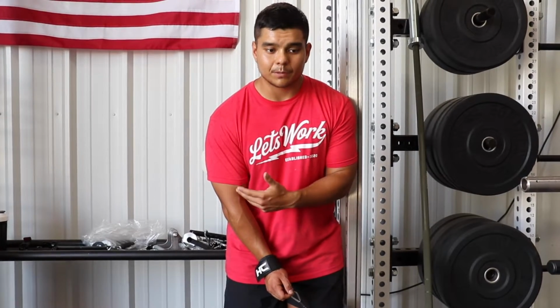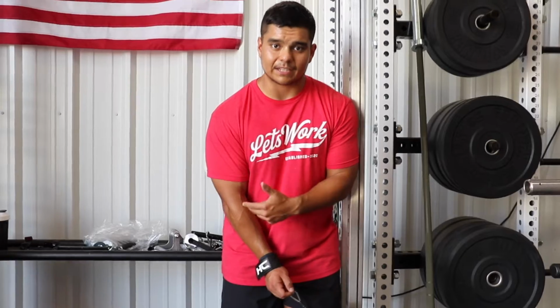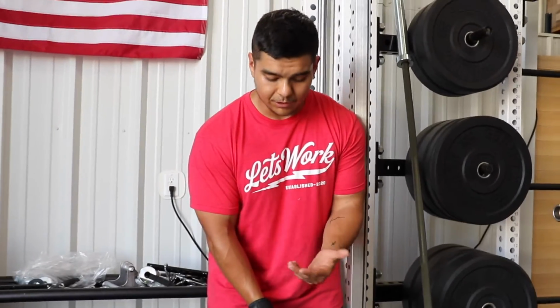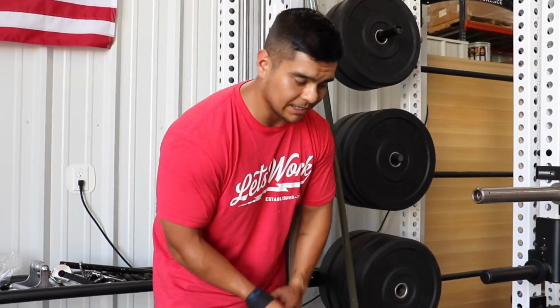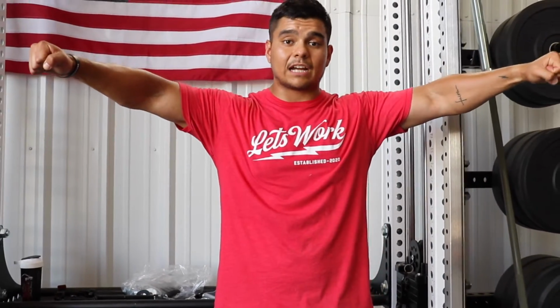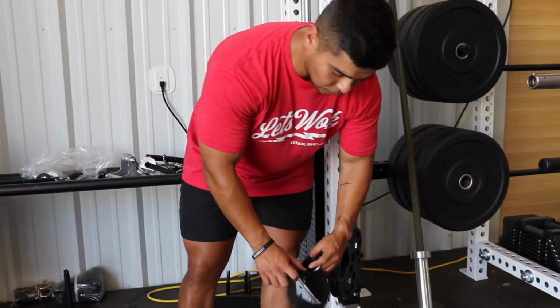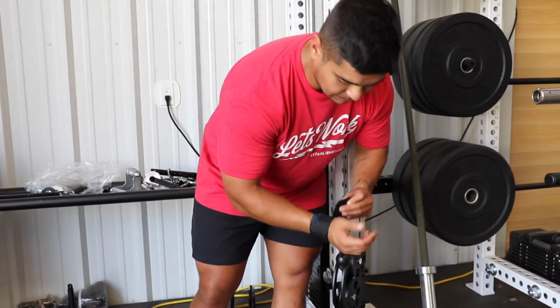I've noticed that whenever you do it with the cuff, your attention is always there. I think that's the biggest thing, and you really get to control the movement. Whenever you're doing it with a dumbbell, you're in a free-for-all in a way. When you're lifting the weight, the tension's the highest at the top, but when you come down, you definitely lose a lot of tension, and it's hard to keep that. But whenever you use a cuff, the tension is always somewhat there, which I think is the biggest thing.